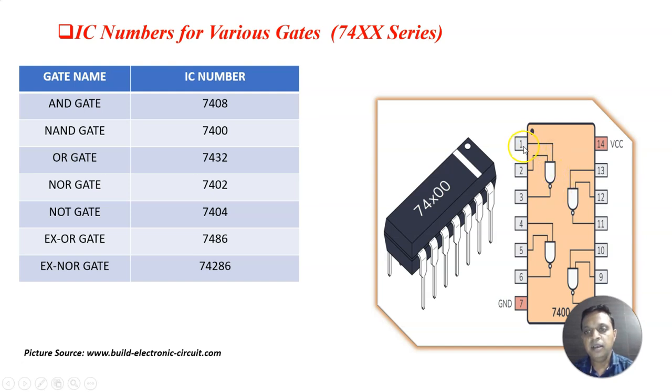So 7 plus 7, it is nothing but a 14 pin IC. In a 14 pin IC, pin number 1 and 2 are for the inputs. Pin number 3 you can use for output. Pin number 7 you need to ground so as to save your IC from getting damaged. And on pin number 14 you need to apply VCC, that is plus 5 volt. So this is the simple structure of your IC, and this is the simple internal structure of 7400, that is NAND gate IC. I hope it is clear, dear students.